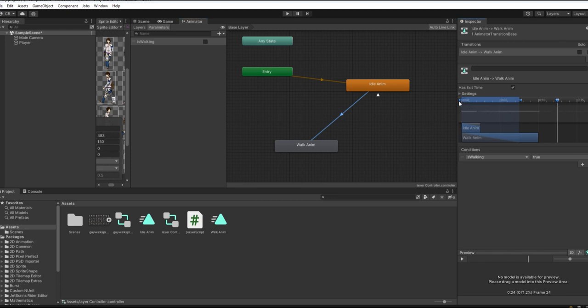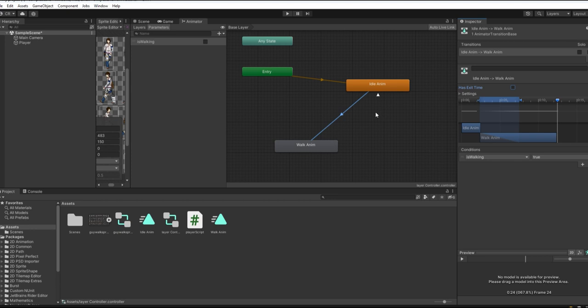All right, so I'll go over this thing over here more, but right now I just want you to move this kind of endpoint to the end of the first animation, the idle anim, kind of to the end of it. So I just want to see one animation and then a clean break as you can make it, and then the second animation. All right, and then has exit time, make that false. Has exit time makes it automatically go to the next animation. We don't want to do one step and then go back to idle. That's weird. Okay, so to go from idle to walking is true.